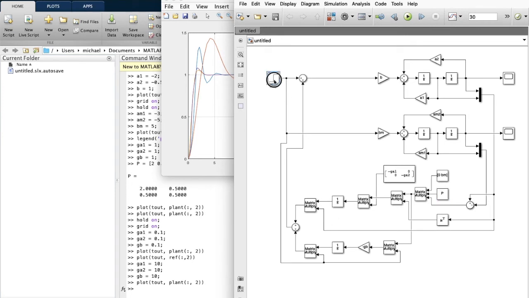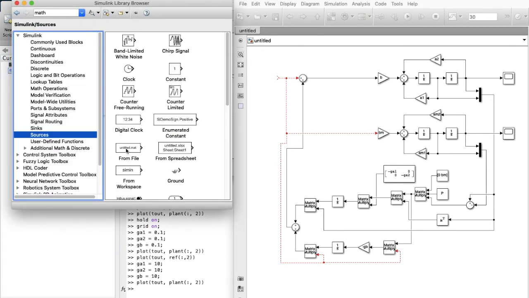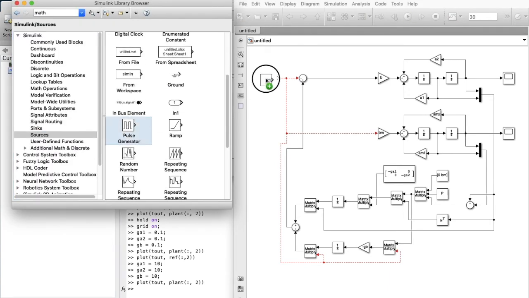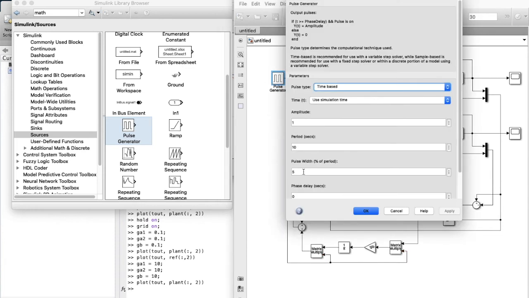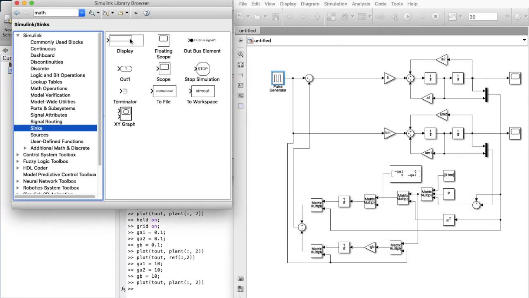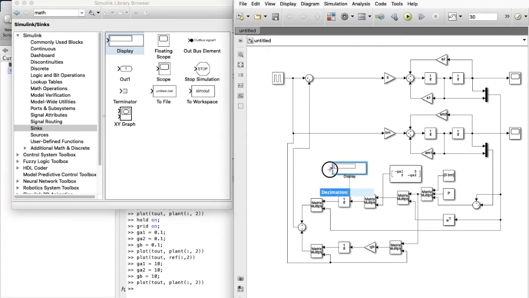As you remember, we need to change step as input to pulse generator. Pulse generator should have pulse width 50%. Period of time, well, we don't know yet, but let's choose displays and show Ka and Kb.